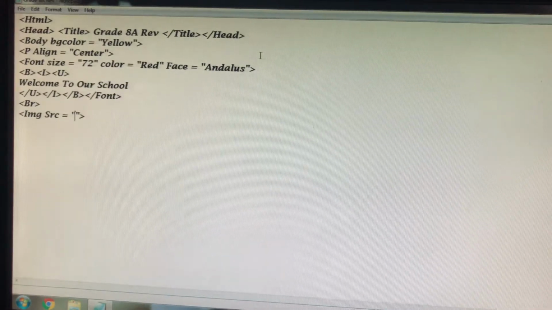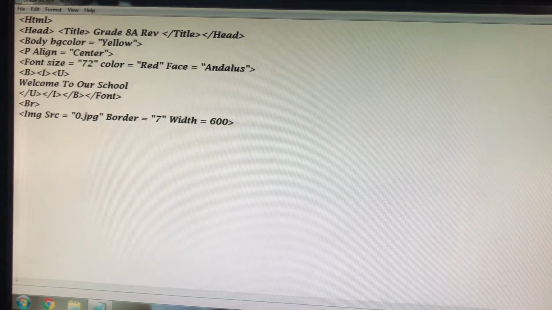Okay, so this picture name 0.jpg, and to adjust it, add border 8, as you like, 7 or 8, and you can add the width and the height. Height 500. I'm going to keep 600 as the width.